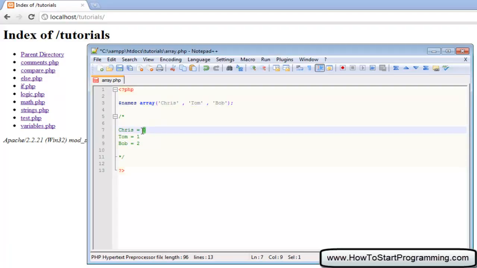You should never get that confused in PHP. It will be difficult to understand at first. Maybe you might make a few mistakes, but after a while of using this, then you'll get used to it. So that is one of the fundamentals of arrays that you must remember. So now we've got that out of the way, let's carry on.